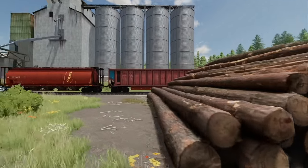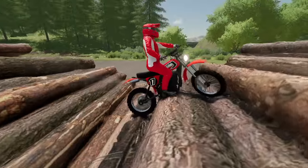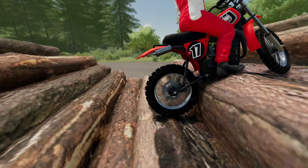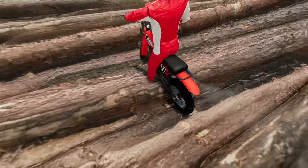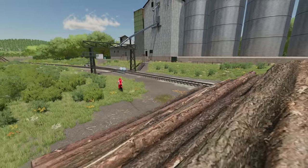See, this is what I was talking about, Garrett. You got to... Oh, it's this one log here. You got to keep momentum. Maybe rock it. Yeah, your skid plates. Yeah, you're hung up. Yeah, my foot's in the ground. Here, let me push you through here. There we go. Go. There we go. Woo-hoo. Nice. That was fun.